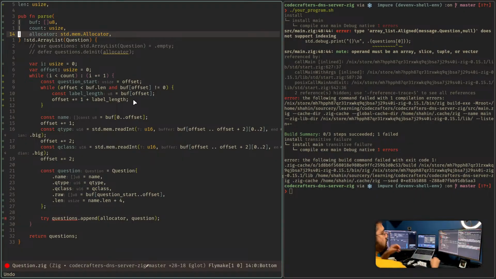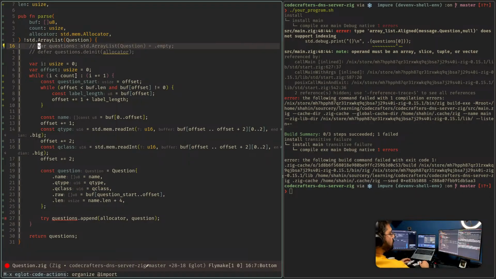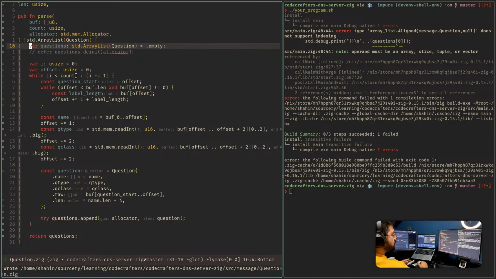I have the allocator as a requirement. The function body. Right. I'm not sure if it's the correct pattern.